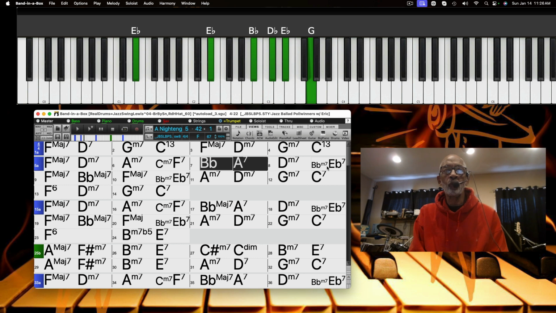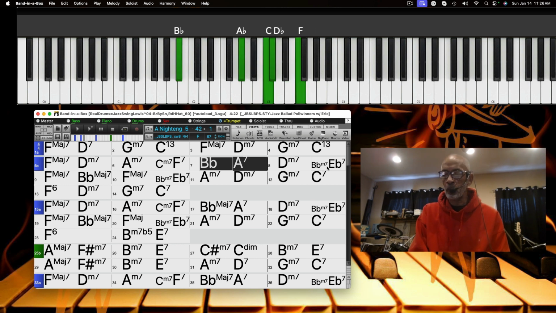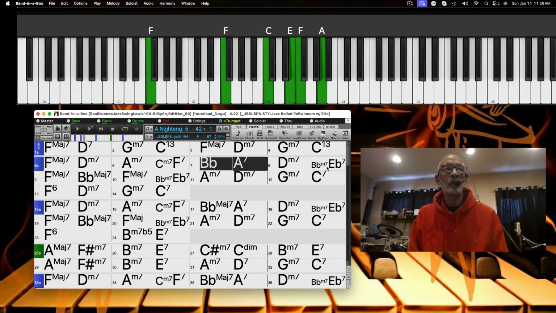Now, what's the 2 of that chord? B flat minor is. So I end up getting to where I need to go by a different route. Now let's hear it in the context of the song.